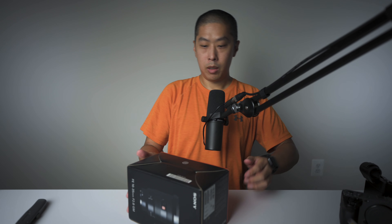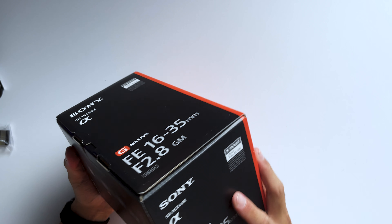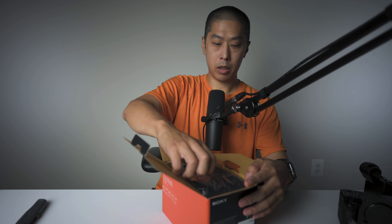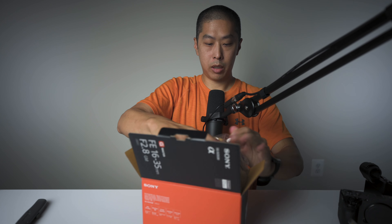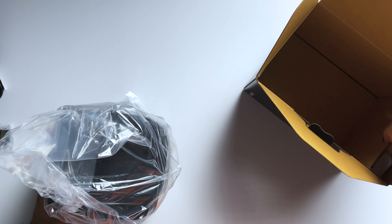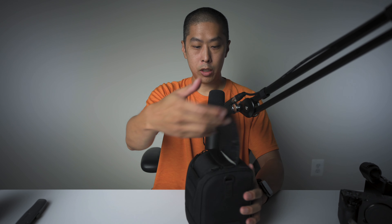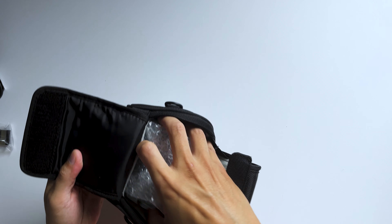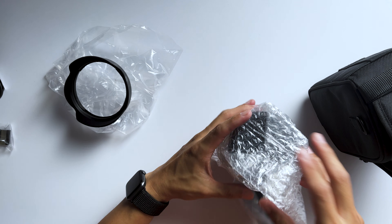It's been a while since I've seen a nice new lens like this. The box looks brand new. Let's look at this lens. It comes with — I don't know what this is — it looks like some sort of case for it. The lens is inside the case, and inside the box there are some more papers. This is the 16-35mm 2.8 G Master lens. Opening it up — it's made by Sony, so it's native glass. Okay, so this is the lens hood. Very nice — we'll try putting that on in a second.